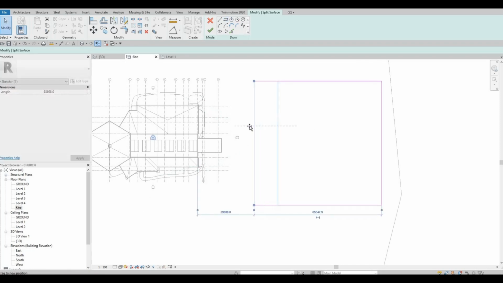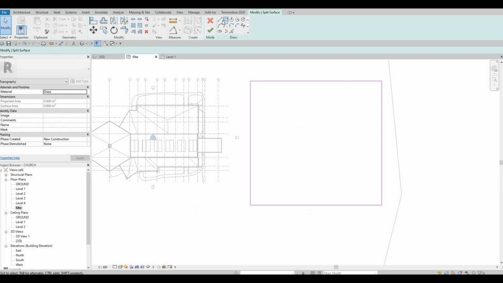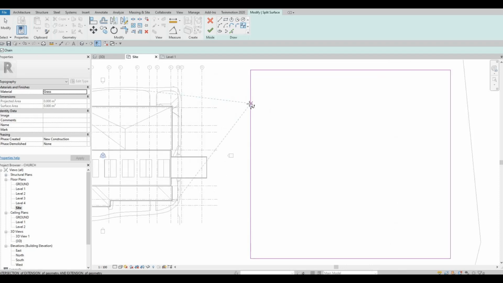So going to add that, and then I'm going to connect them from here. So I'm going to trim that out. This one will be passing right about here.